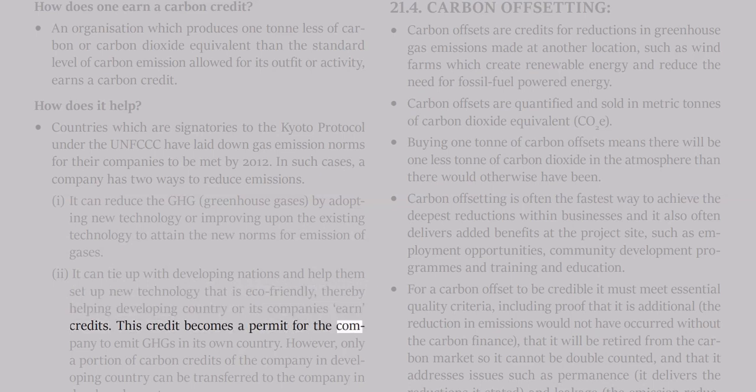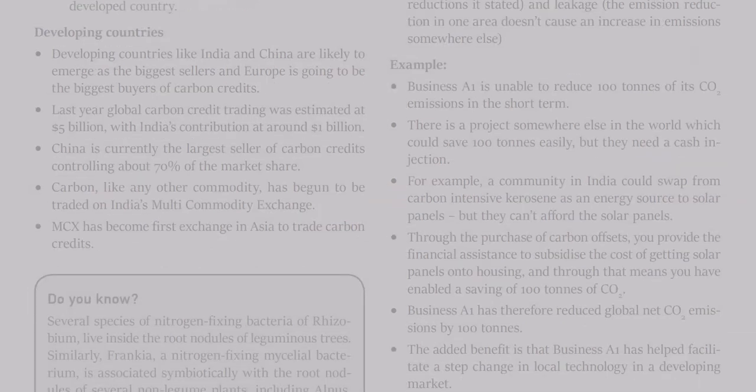This credit becomes a permit for the company to emit GHGs in its own country. However, only a portion of carbon credits of the company in the developing country can be transferred to the company in the developed country. Developing countries like India and China are likely to emerge as the biggest sellers, and Europe is going to be the biggest buyer of carbon credits.